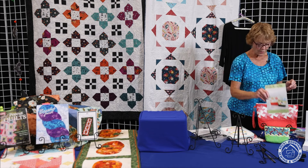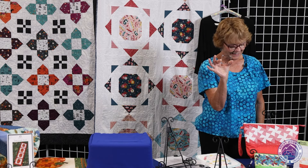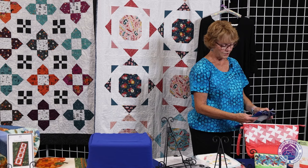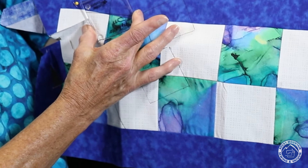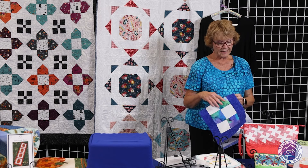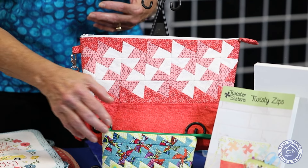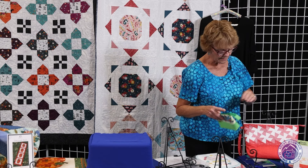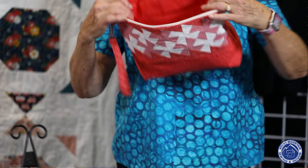This is called Twisty Zips. I've had this little twister tool at home for a very long time and never used it. So I cut out a little sample to show you — you sew all of your three-and-a-half-inch squares together, then lay this ruler where it matches up in the center of the lines and cut it out. Then you sew it together this way. The main thing to remember is to use highly contrasting fabric so it shows up nicely. These bags went together fairly easily with no problems — this one has a pocket inside and there are no raw edges.